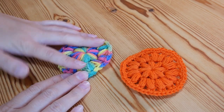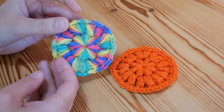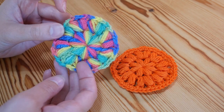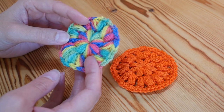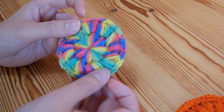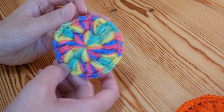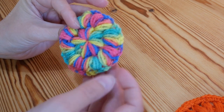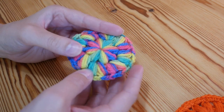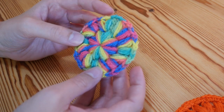Hi everyone! In this tutorial I'm going to be showing you how to make these little puff stitch scrubbies, but I will also be doing a follow-up video to show you how to turn these into granny squares as well. This variegated yarn one here looks really nice and is the one I'm going to be turning into a granny square. I just wanted you to see the effect you get with this particular pattern and how nice it would look as a granny square, because it would give you a nice 3D section.